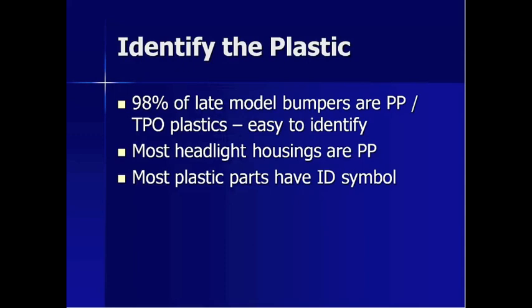Okay, that segues into the technical side of this. As you know, identifying the plastics is still important. Many of you remember, I'm sure, back in the old days with our airless welder, a lot of objection came from, you know, they don't know what kind of plastic it is. We've got 8 different kinds of welding rods in this kit. Which one do I use? Do I use the black one on black plastic? Do I use the white one on white plastic? And it is honestly confusing. I understand that. That's why I think the two-part adhesives made so much headway in the late 80s and 90s.